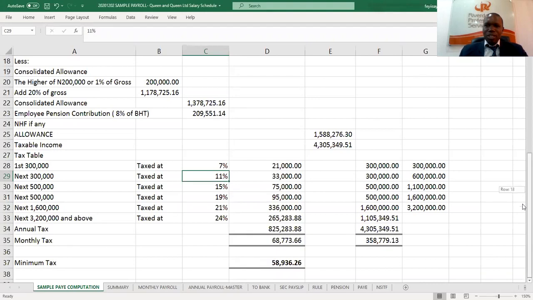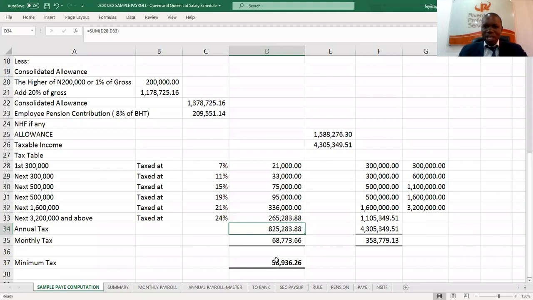However, there's this rule, minimum tax rule. What the minimum tax rule was saying then, but you now know that it's still subject to Finance Act, was that if your annual tax is below the minimum tax, you'll be forced to pay the minimum tax. What I mean is, this minimum tax is 1% of your gross.